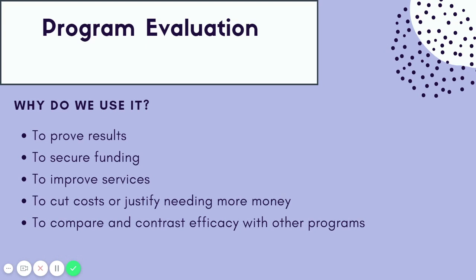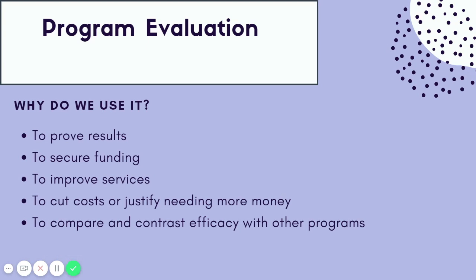To improve services. Sometimes you might evaluate a program and see that there were areas of improvement, or there were certain things that need to be fixed, certain things that need to be revised. Program evaluation can be very helpful in helping you improve services. So maybe you ran a group and you realize attendance was much lower than you thought. That could help you in improving the services to maybe ensure that you're offering that program at a time that works for participants, or maybe you're offering transportation so participants can get to the program.